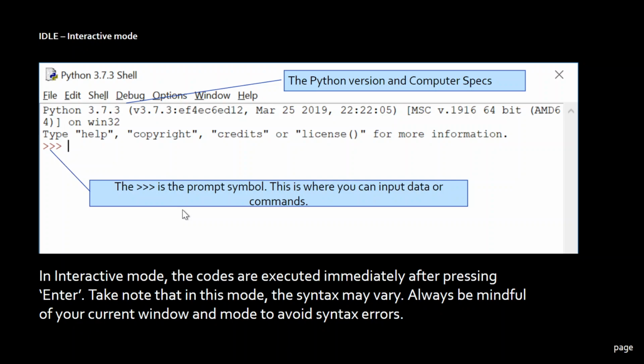You also have this prompt symbol, the three arrows, where you input your data or command. A blinking cursor follows those arrows, prompting you to type something. Hopefully you can try out the interactive mode, and you can also use it for testing your code when coding in Python.